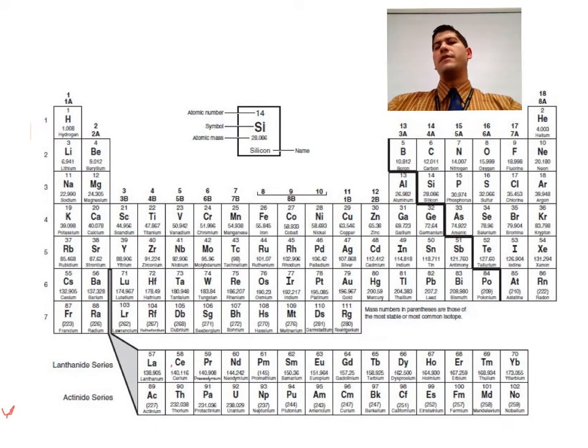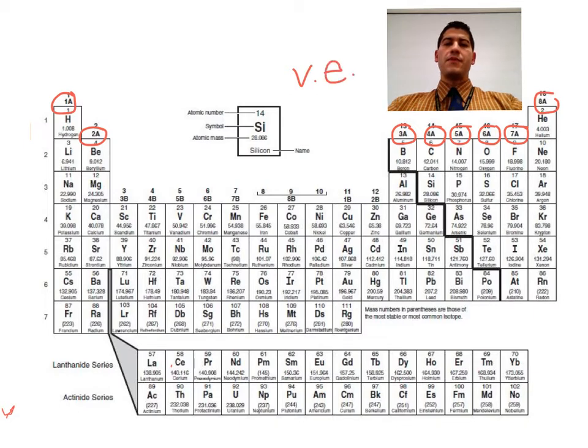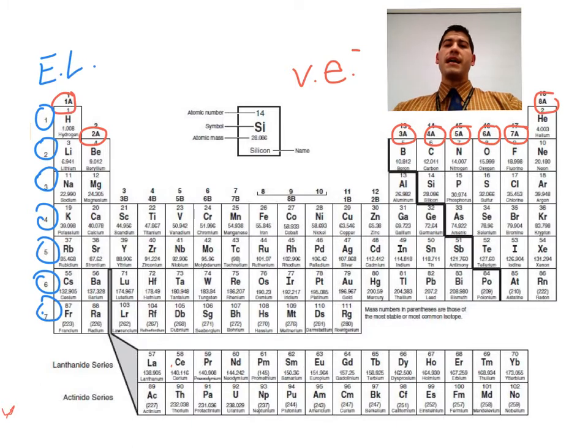Let's start by reviewing all of the different ways we've learned to describe an element on the periodic table. We know that each element under a group number with a digit and the letter A are called main group elements. The ones with a B are the transition metals. The group number above each main group element represents the number of valence electrons an atom of that element has, which also determines its reactivity. The period number, the ones off to the left, represent the number of energy levels that that element's electron cloud has. Whether an atom of an element gives valence electrons in a chemical reaction or not is also determined by its placement on the periodic table.